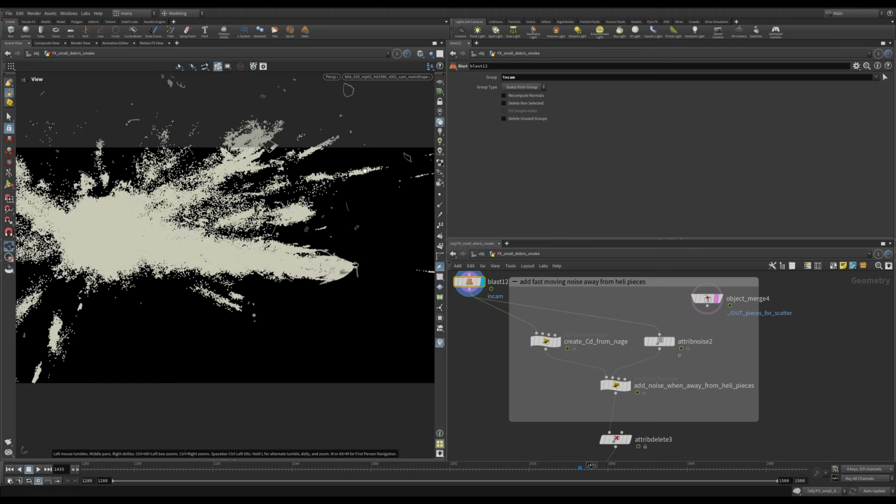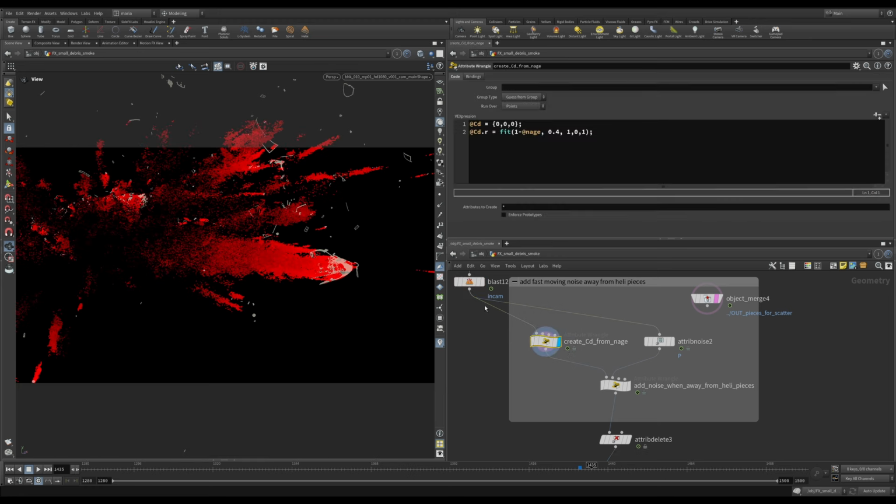And some sourcing felt to me just too straight and a little bit too boring. So what I did here, first I created a color attribute based on our age. You probably already know an age attribute. This is an intrinsic attribute, which basically divides your current age by life. And we can always access this attribute.